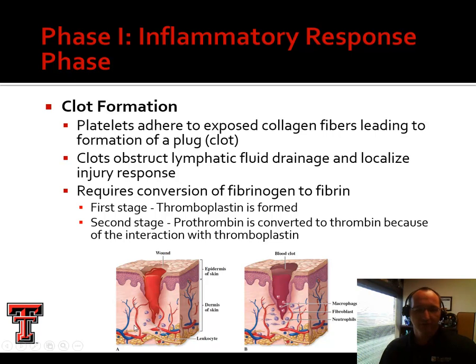Okay, so if we notice, we've got these leukocytes in the area. Once this injury occurs, these macrophages are brought in, and the fibroblasts are called into action, and we also have the neutrophils here. So the initial tissue insult triggers all these changes, and they are intended to really do two things. A, to minimize bleeding, and in this example, to minimize additional losses, and then also to mobilize the structures and organelles, or rather the components that are necessary to help that rebuilding process.